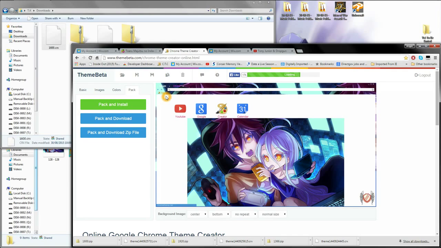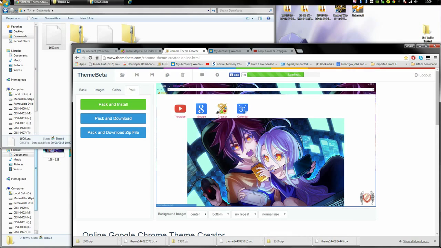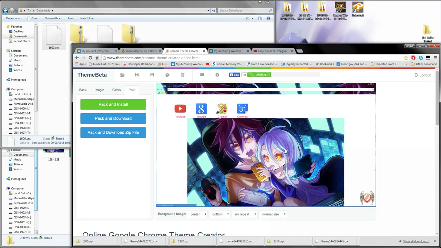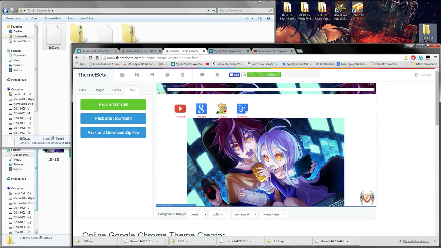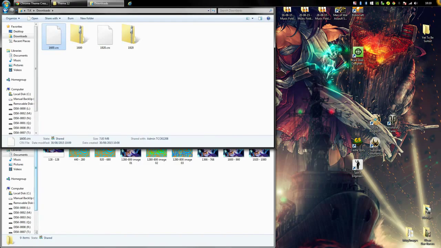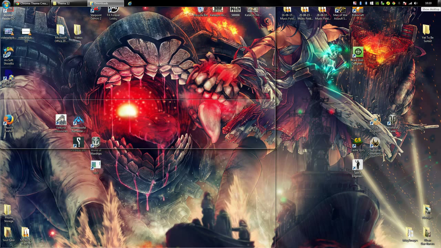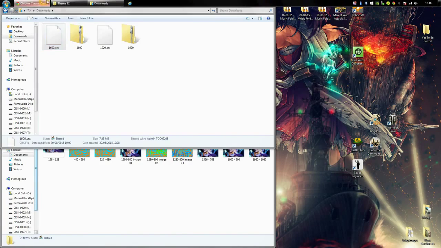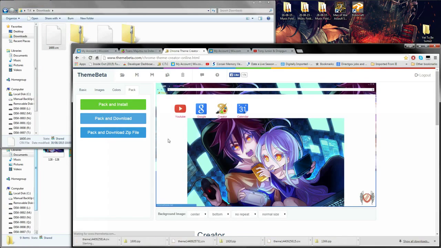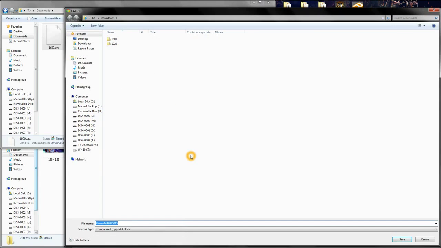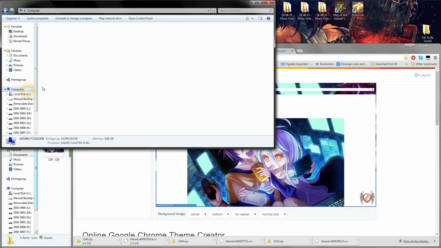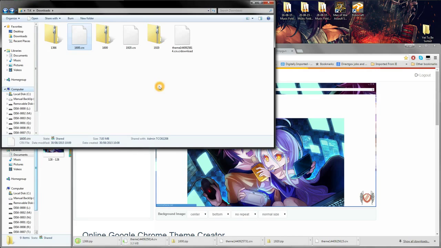As you can tell, as you go smaller, the preview box just gets weirder. It doesn't look like this in a smaller theme. Although, I don't have a smaller screen to test it on, unfortunately, so I'm afraid we're stuck with only being able to do the 1080p. What's that one? Ah, one of my favourite animes. Kentai Collection. And that one's done, so we'll download that one. And I just clicked on that by accident.